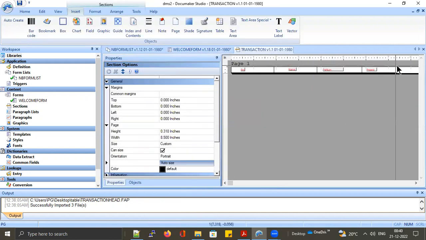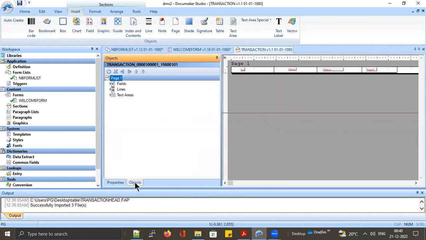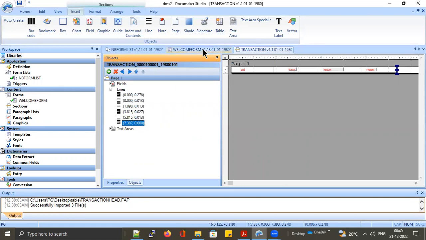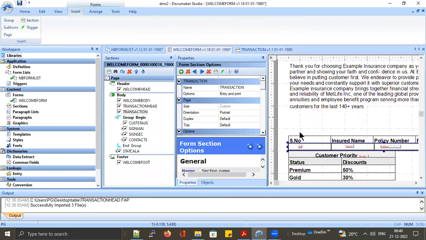table structure, but it's not exactly a table because there will not be all these lines and objects used when it comes to a table. If you see, this is the bottom line, this is the side line, and the next one, and there is no top line because the top line is already there. When this and this merge together, you can see it as a table structure. So that is what we are trying to achieve here.